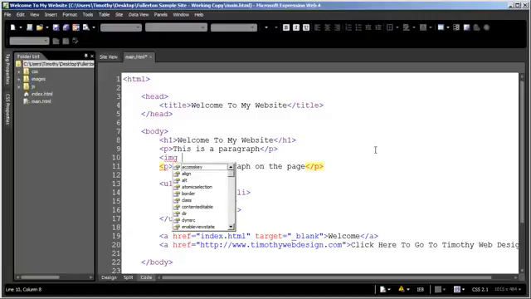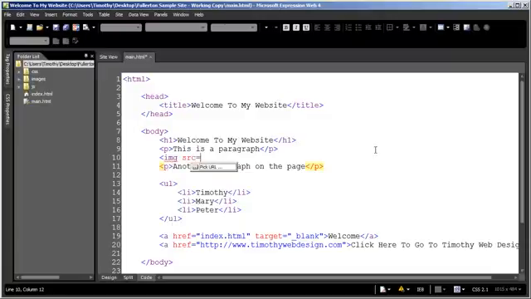And we're going to specify the image that we wish to insert into the page by using the source attribute, or the src attribute. And again, it's written in the same format, src equals, and then a quotation mark, and then you put the name and the path to the image that you wish to display.